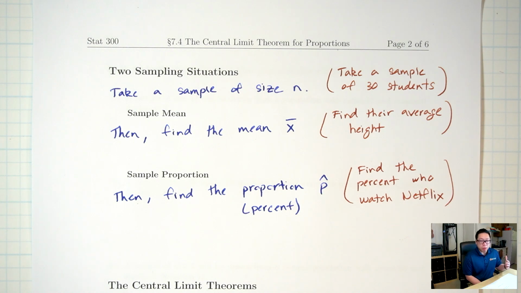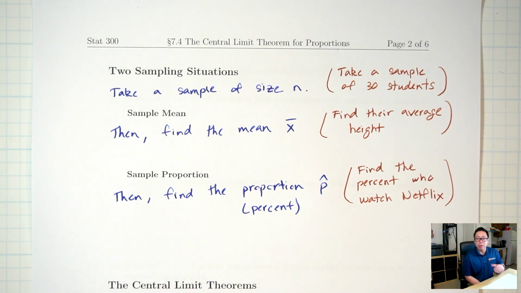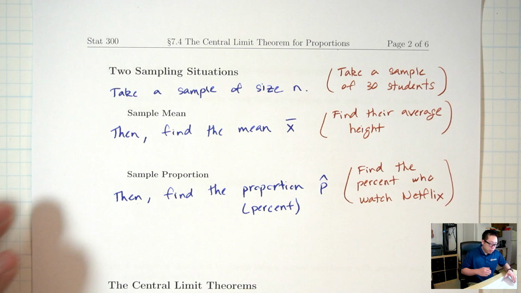So by changing that question from how many students to what percent, when we talk about percent, you can have decimals, right? So by changing the question from how many students to what percent of students, we changed the situation from a discrete situation to a continuous situation. And the reason why I want to change it to a continuous situation is so that I can use the normal distribution to answer questions now.